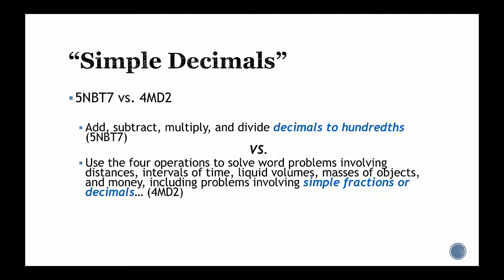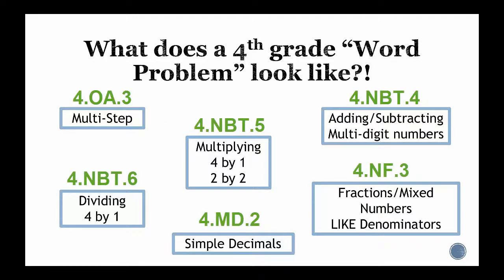And in essence, we are laying the groundwork for that 5.NBT.7 standard that students will see the next year, because we're hoping that by dealing with money now, they will make that transition to hundredths place in the decimals a lot easier. So as you can see, a lot is going to go into an appropriate 4th grade word problem.